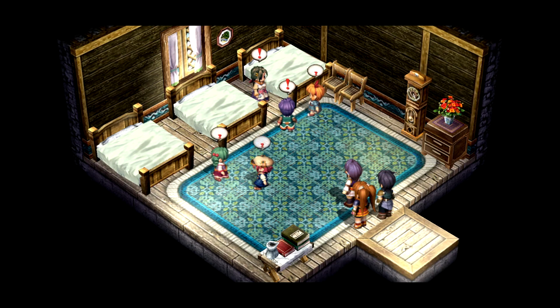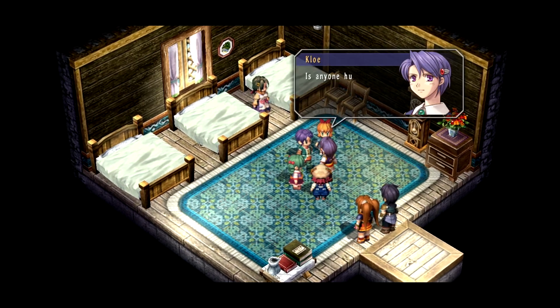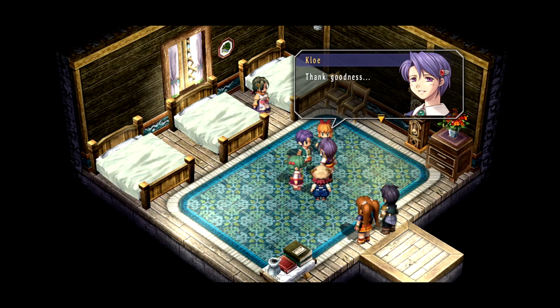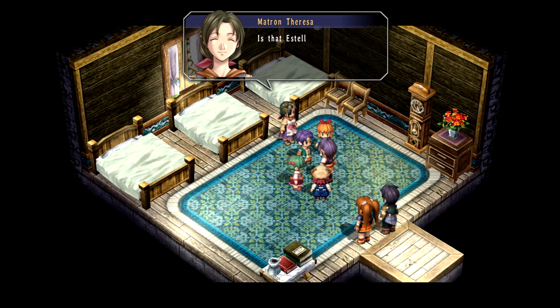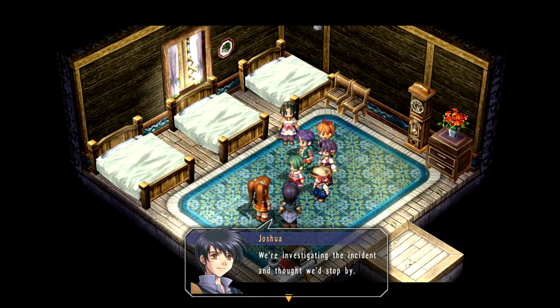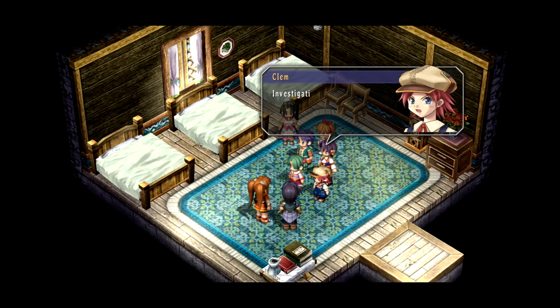Matron, everyone. Miss Chloe, you came. Is everyone hurt? No, we're okay. Ai is okay. She really has a speech impediment. It's fine. We all do a little bit. Ah, thank goodness. I'm glad you're here. Is that Estelle and Joshua I see with you? Yes, since someone contacted the guild, we're investigating the incident and thought we'd stop by. I see. Thank you for taking the time.